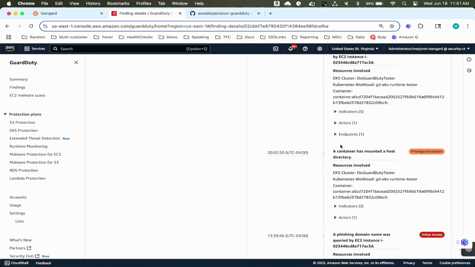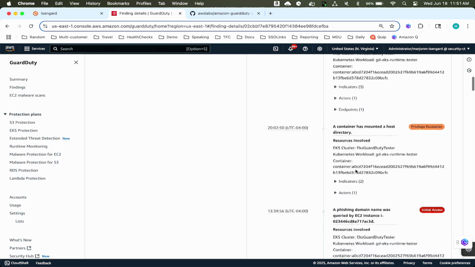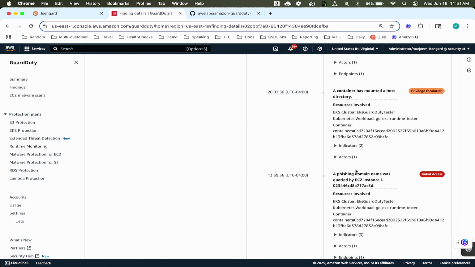So this is bringing the different findings that were all part of the same security issue together, so we can see that in one finding, versus you as a customer saying, oh, these all have a common instance. These all have a common IAM role or actor associated with them. They're all probably part of the same issue. So bringing those different things together. All right, so that's essentially what the findings look like after the finding creation happens.